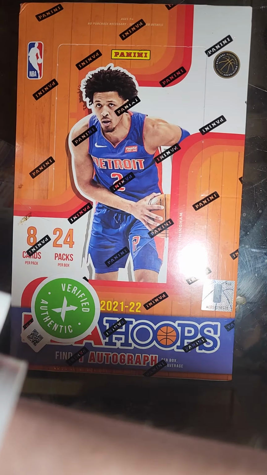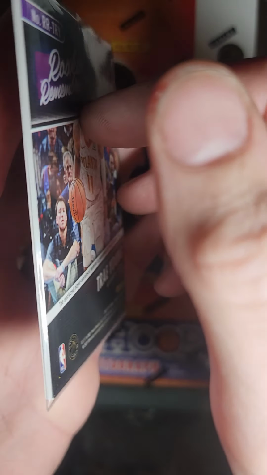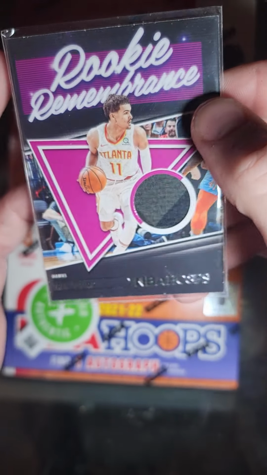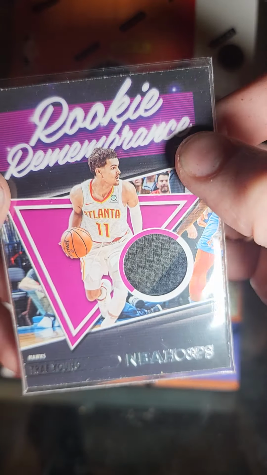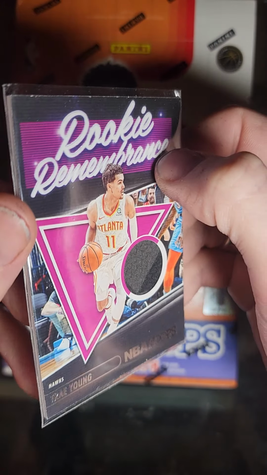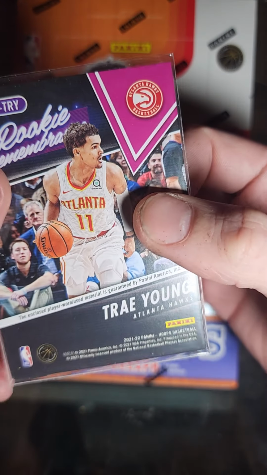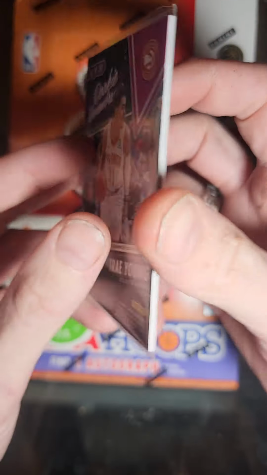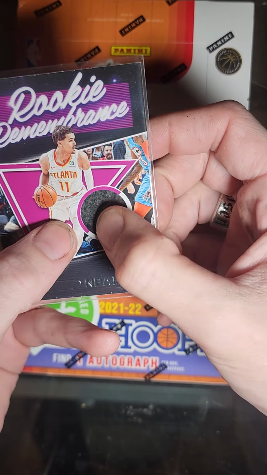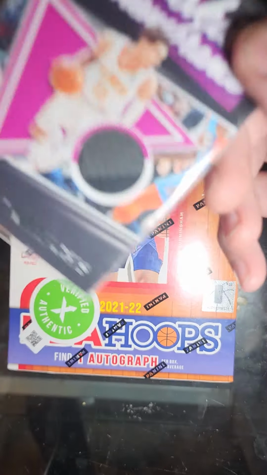I thought this was the back of the card. I mean, this was the front of the card. And then I thought cards were stuck together. But nope. I wish it was numbered, to be honest. There's a little bit of whitening at the top, but that tends to happen with the cards that are thicker. But yeah, if this was the prime, it would have been numbered 1 to 25. But still, nice patch. Beautiful Trae Young, rookie remembrance.